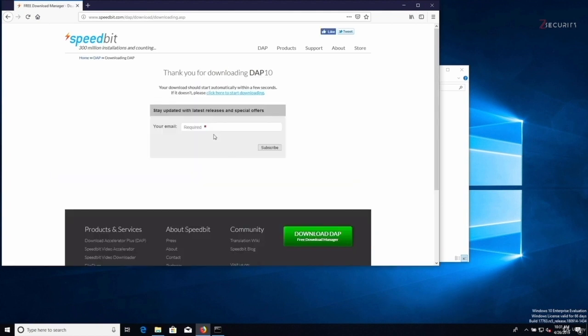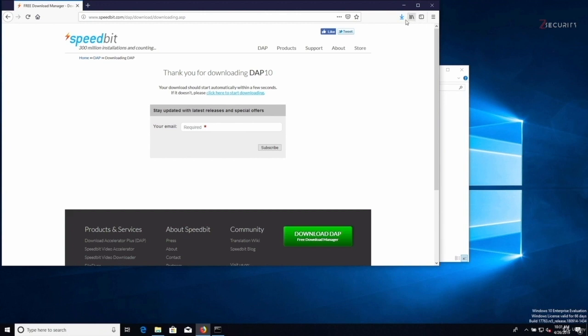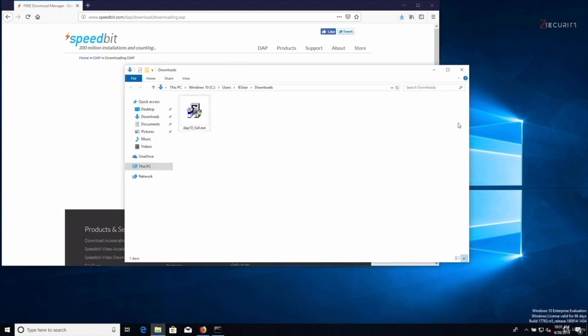This will actually download the DApp, which I showed you how to hijack its updates. You'll get a normal download. We're gonna save it to our downloads. This will automatically go to downloads. So I have that already open in here. As you can see, it has an actual proper icon for the program. This is the normal icon that you'll get if you download Speedbit.